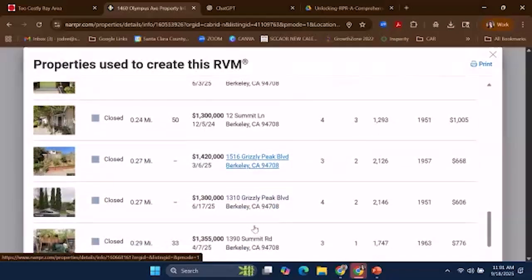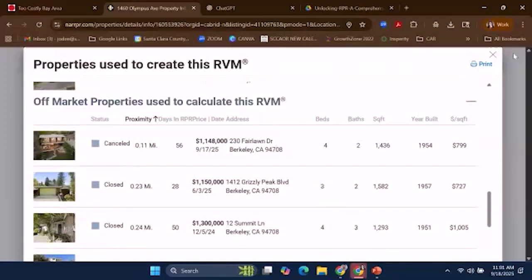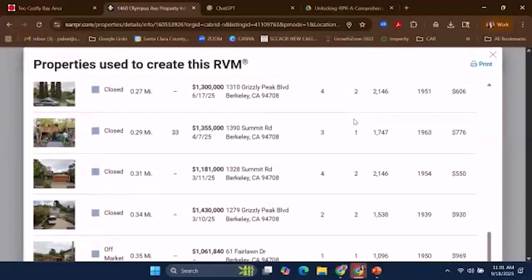All right. So does everybody see what we would really like as a comp is a 3.2 built in 1957 that was close to the square footage of ours. Now we'll take 3.2s built in 1957. At this point, there's nothing really for me to do. Why am I doing this? I want to make sure that if there's another 3.2 built in 1957, I know what it is, because when we do the CMA, I want to make sure that one is included. And yes, you could do that.